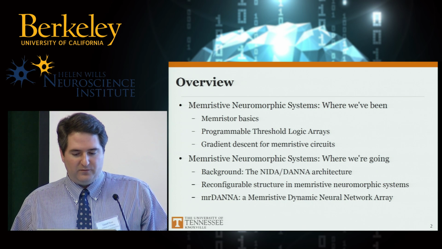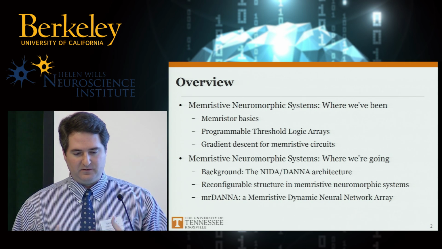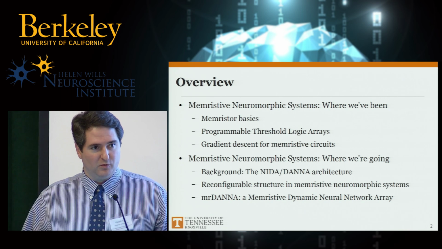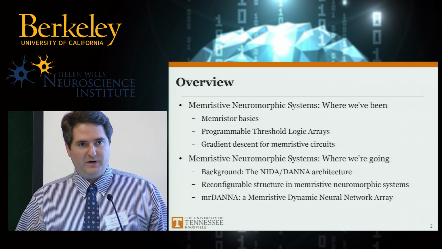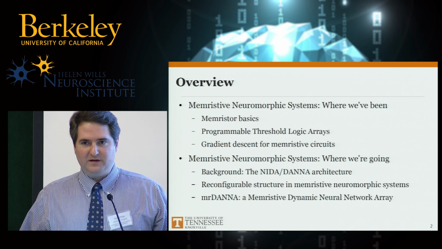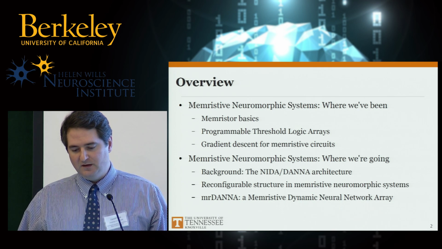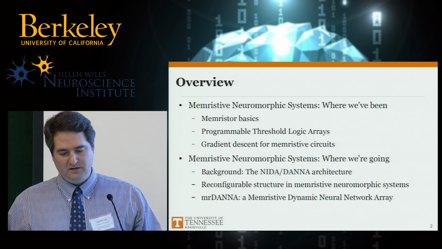So just a brief overview of my talk. I guess in a past life, I explored circuits that are related to Memristor-based neuromorphic systems. I'll talk a little bit about that. I'll provide a very brief overview about what memristors are. I think we've heard about that. Most of you are very much aware of what memristors are, but I'll give my 2 cents. And then there's some ideas that I had in the past. And then we'll talk a little bit about where we're going from here.